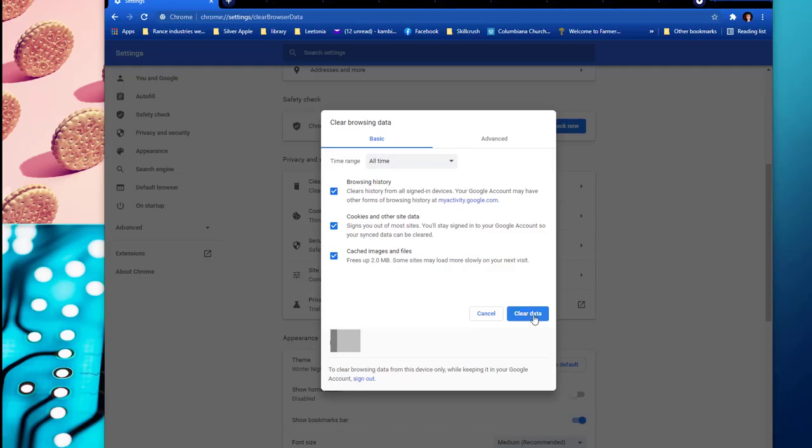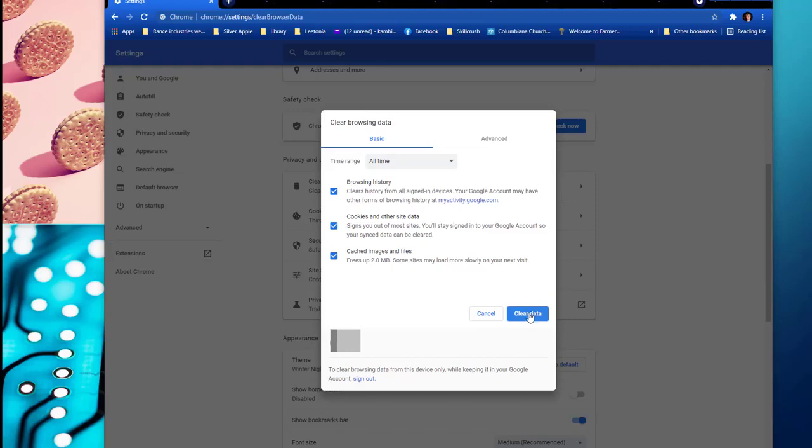Now, one thing to keep in mind is when you do delete some cookies, you will have to remember your login and that type of information when you go back into the site, because basically what it does is get rid of that saved information that's in there. So more than likely you'll have to go back in and remember that information, and the load time might be a little bit slower than normal because it's not saved anymore.